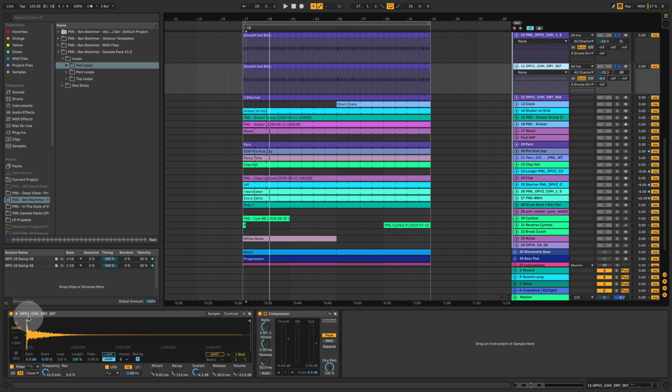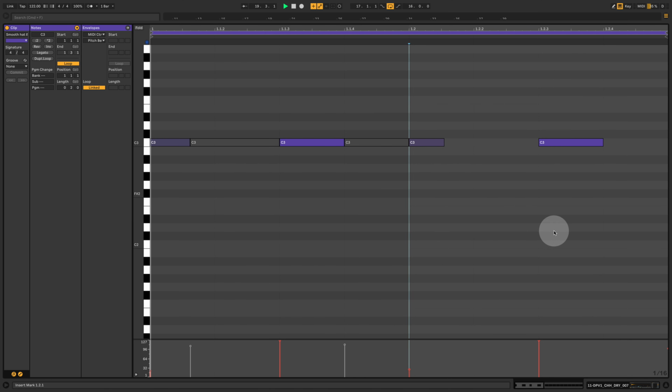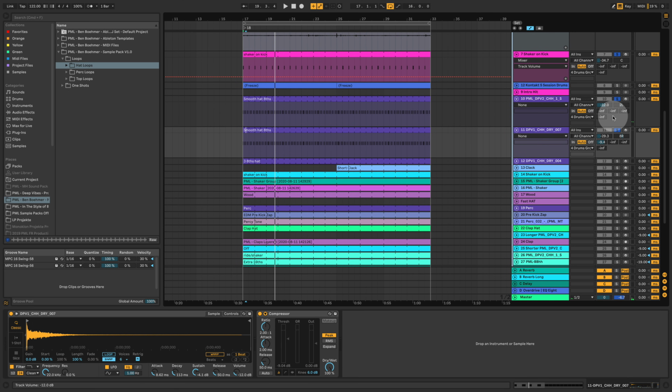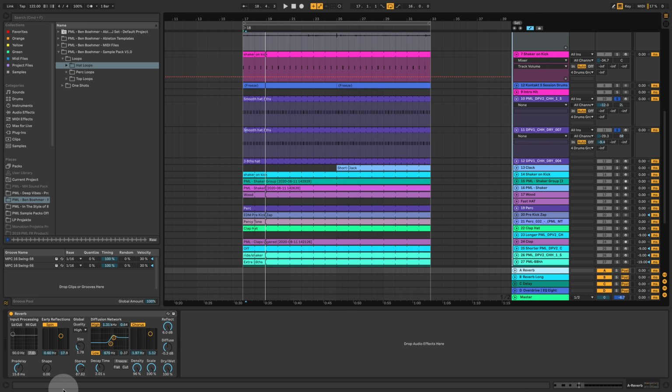It's using a sample out of the Premium Volume 1. Playing the same pattern, and this one is a more real or traditional instrument kind of close hi-hat sample. And this one is also being sent into send effect number A here, which is a reverb, 2 seconds of decay time.